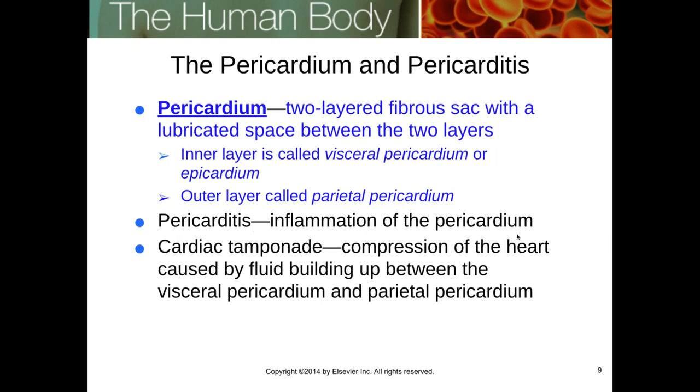Pericarditis is inflammation of the pericardium. We've got the cardiac tamponade. Don't worry about it, but that is compression of the heart caused by fluid building up between the visceral pericardium and the parietal pericardium. That's bad news when you've got fluid building up between these two layers because that can compress the heart and cause it not to beat as well. But is that vocab? No. Is it a disorder? Yes. Are we really going to spend a lot of time on that? No. Right? No.